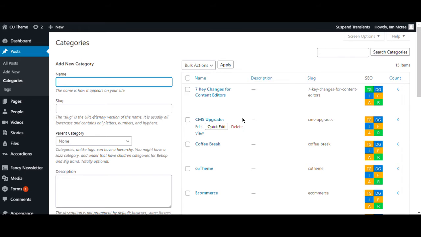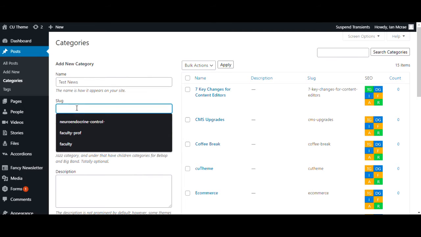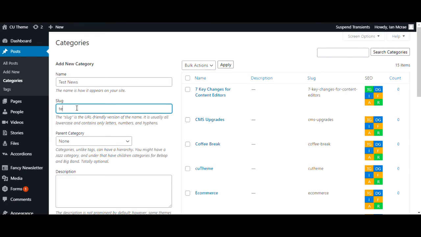What we want to do is create a new category, so we're going to go over to the boxes on the left side and fill out the appropriate information. First of all, you need to give your category a new name, which I'm just going to call Test News. Then we're going to fill out the slug, which is just the ending of the URL. It can contain letters, numbers, and hyphens. Usually, it's best to separate words with hyphens to make it easier to read. So here I'll just type test-news.